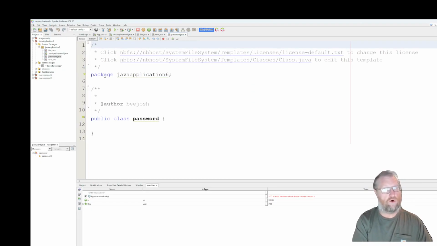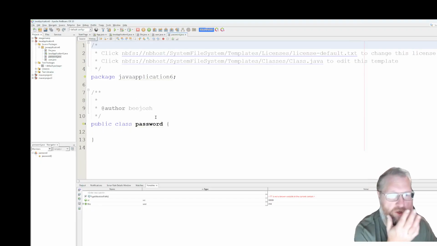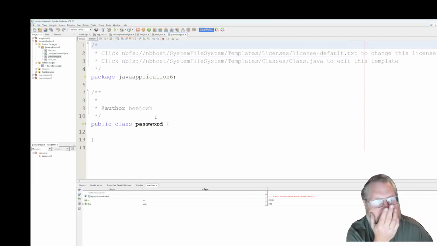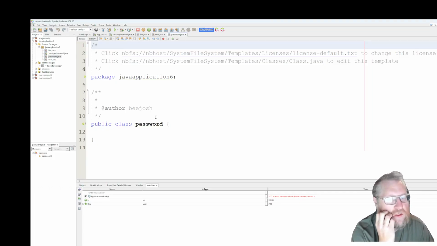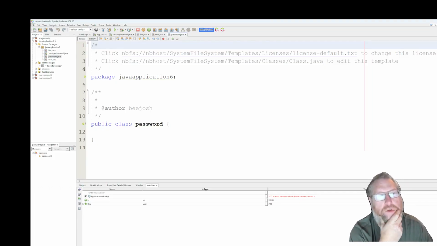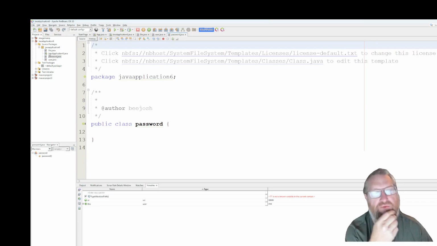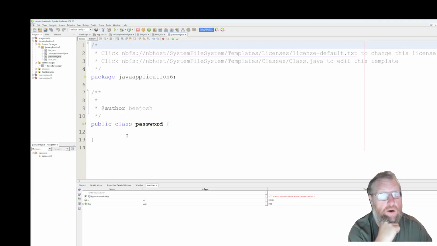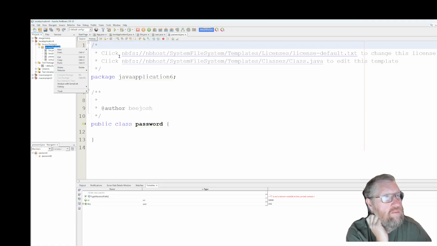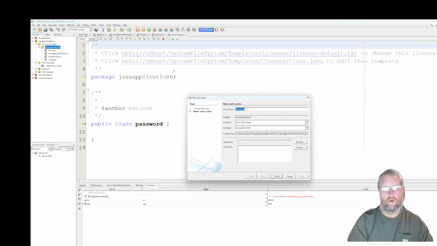But we're not gonna hit that yet because a password class is gonna have a little bit more to it. What we're gonna do is implement this phrase class that the password class will be related to, and that's where we're going to start things out. So this we're going to leave behind for now. We will come back to it. We're going to create another class called phrase.